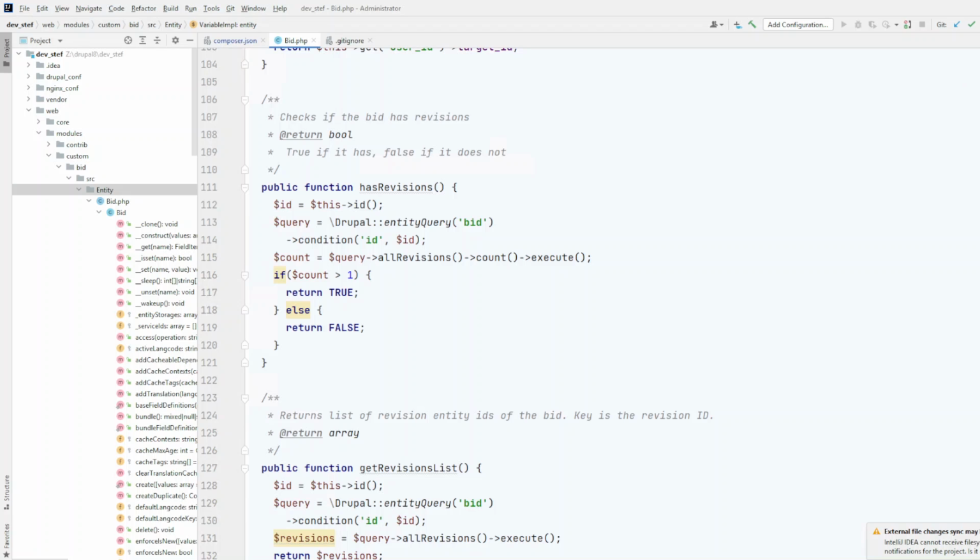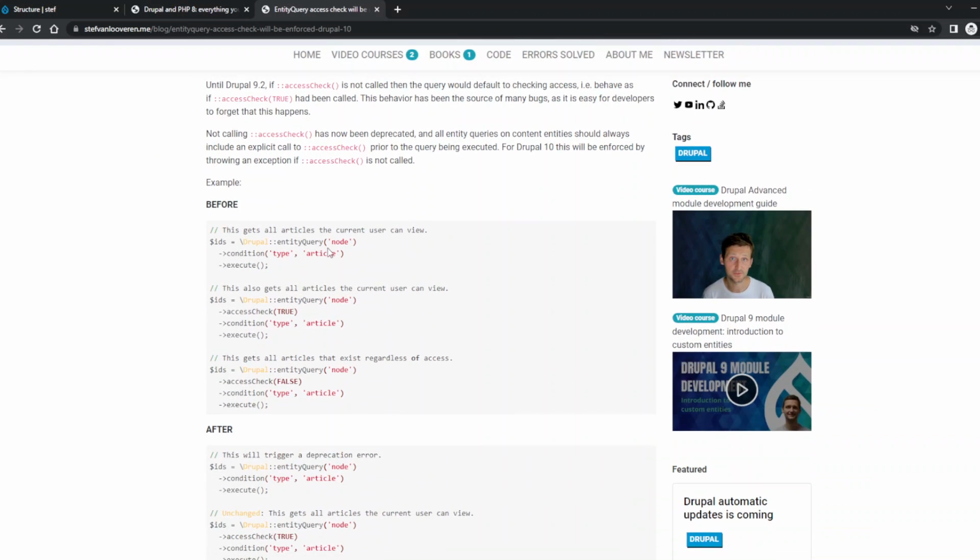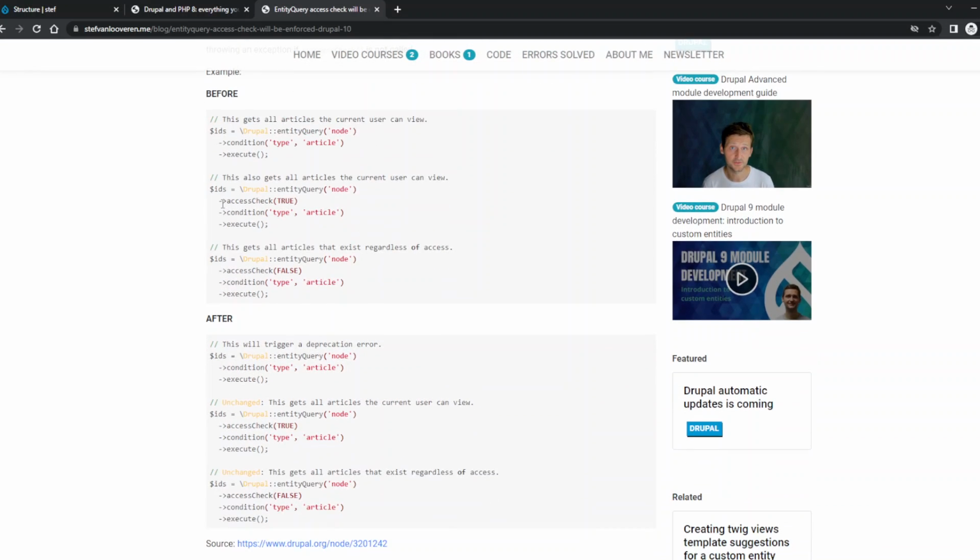I have a snippet of it also on my blog. So for Drupal 10 you need to add some kind of access check. So it's probably something where you can also add access checks if this user has access on entity queries. So this is something that was not mandatory.